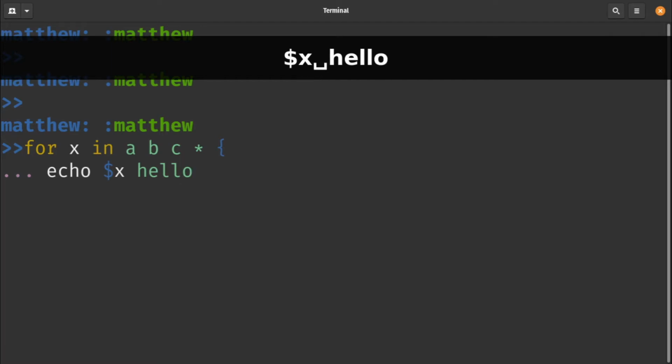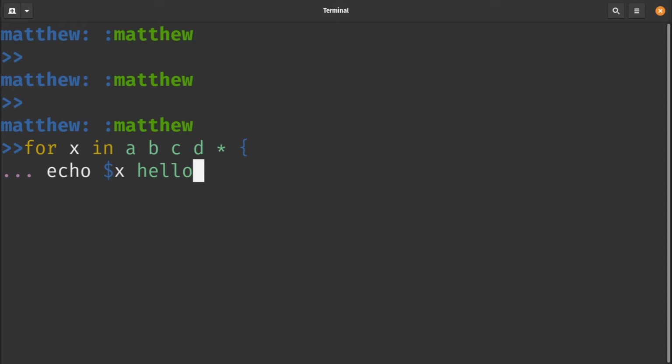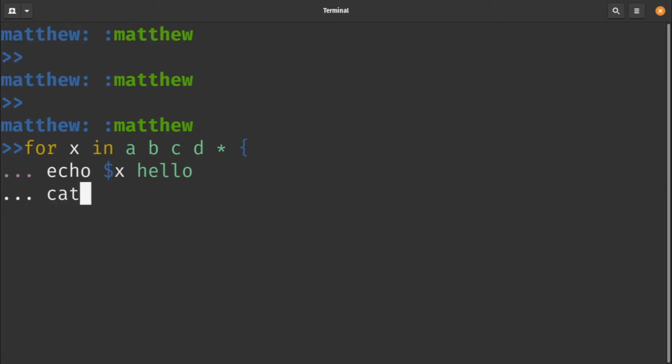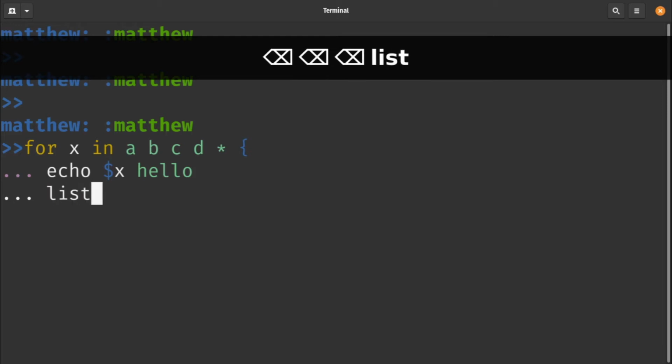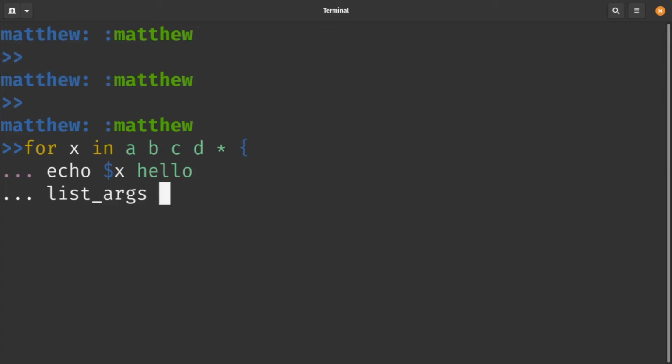And then if I need to go back a line and fix something, I just push up and I've gone up that line. Down didn't seem to work there, but we can sort that out at some point later. And then I can push enter, and maybe I can run another program as well because it's a for loop. So I've got full capability to just move up and down in the text as I'm preparing a multi-line statement in this shell. So list args, by the way, is just a program. It took me about 10 minutes to write, prints out the arguments it received.